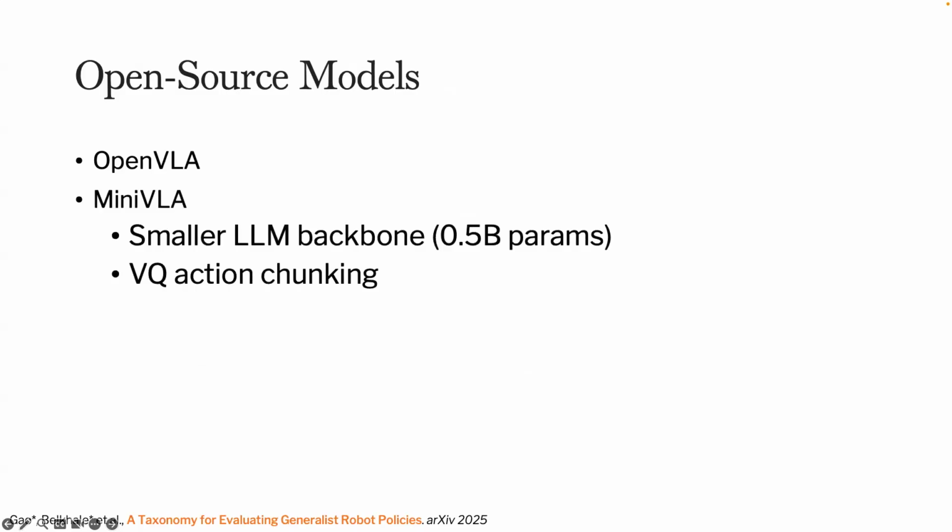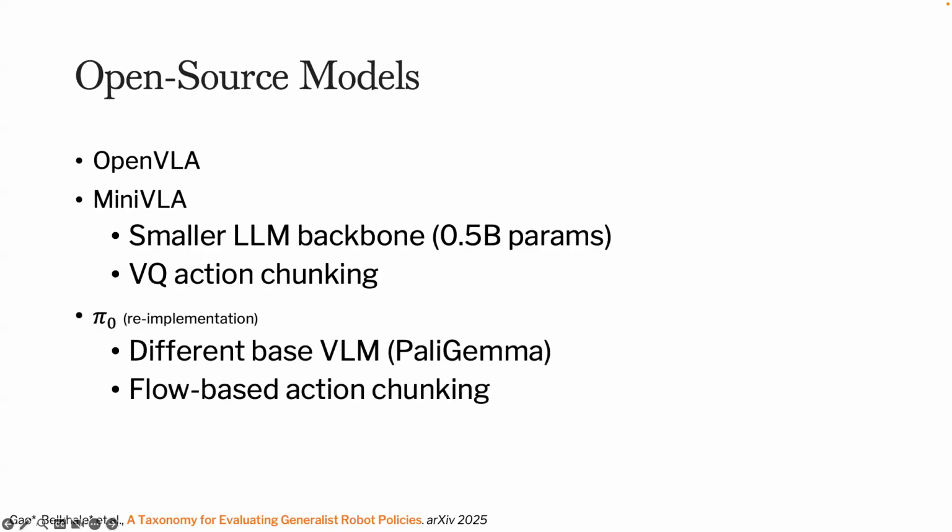On one extreme, we went to a more recent, lower capacity version of OpenVLA that runs faster, but trades off scale. So this allows us to understand the question: how much does the backbone actually matter, and how close are we to understanding the scaling dynamics for these kinds of models? And we went to maybe the current state of the art, which was Pi0, a model that came out about 6 months ago, which has a different architecture, a different algorithm for predicting actions, and is generally seen as the new generation of VLA models.